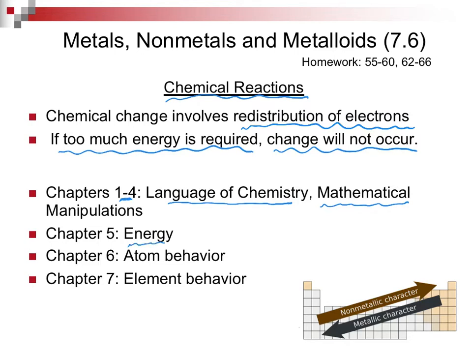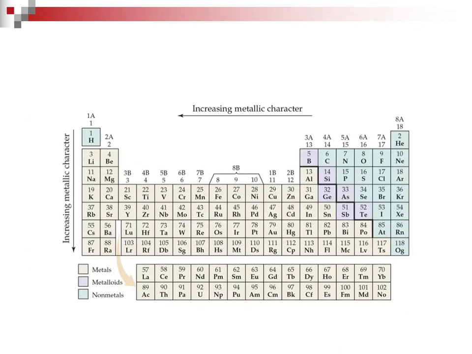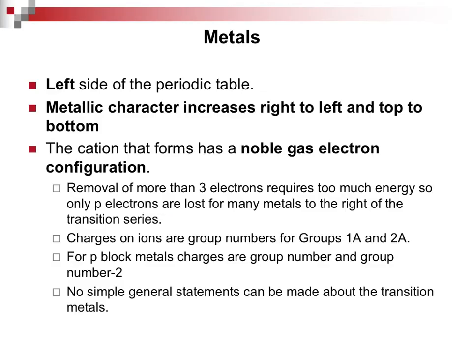We've talked a little bit about energy. We've talked about atom behavior, and now we're going to talk a little bit about element behavior. I refer often to LibreText. I just think it's a great resource, and that's where I took this picture from. It's a little bit different than what you'd see in your textbook, but it gets us started. So here's our periodic table. I hope you have printed one off from chapter 2 and you have drawn all over it, because now you will add even more.